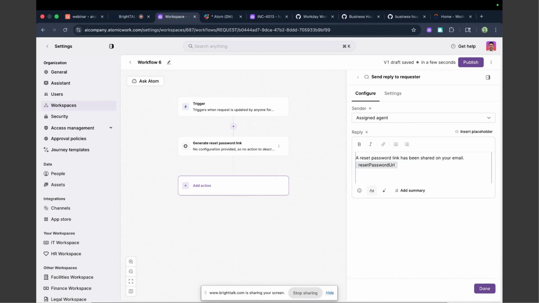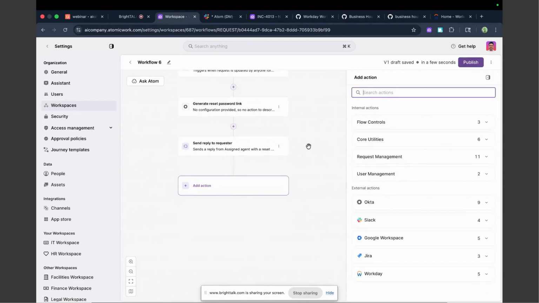If you are unable to access your email, you can reset by clicking here, and this will actually send them the password reset URL.